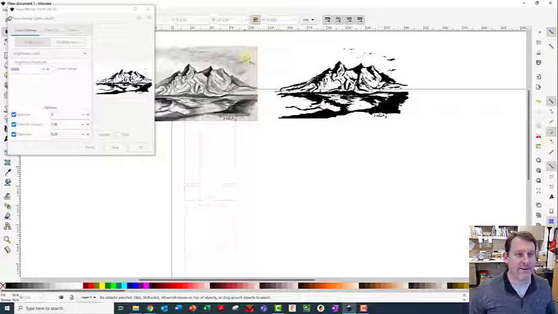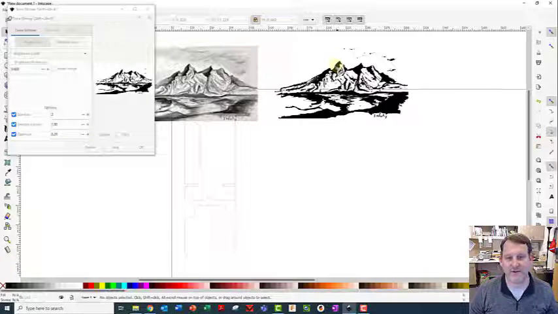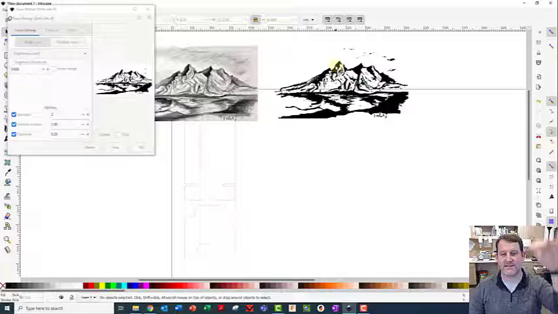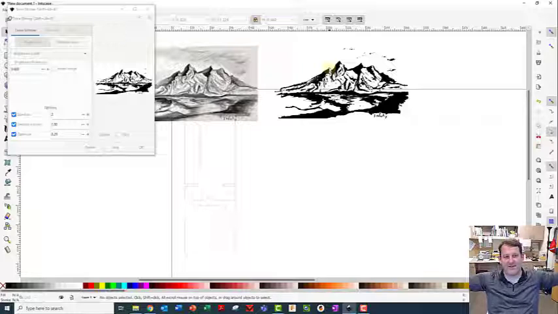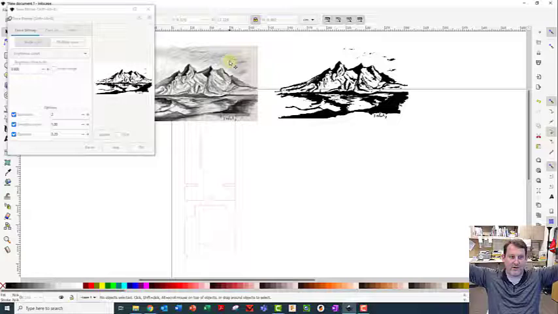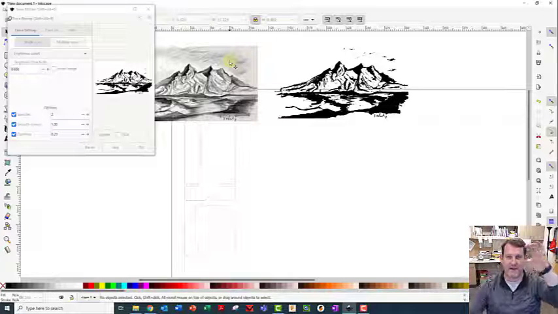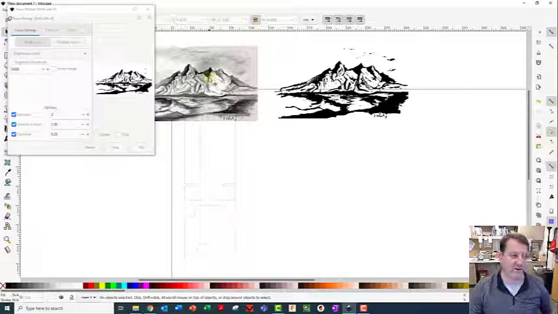So this is called a bitmap, which is made of a bunch of little points of color, like little squares of color. And this is made of what's called vectors, which are curves and lines that can be reproduced at any magnification. So I could blow this up to the size of a poster, and the lines would be super smooth. If I blew this picture up really big and put it on a big poster, it would be all blocky and boxes. You'd see the tiny little squares get bigger and bigger into big squares, and it wouldn't look good at all.